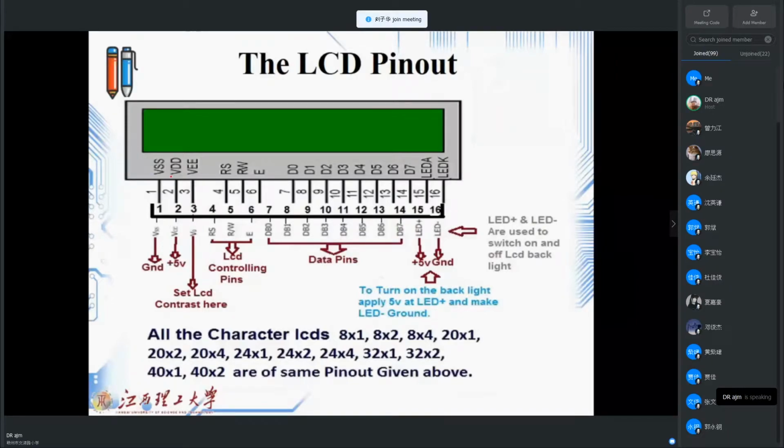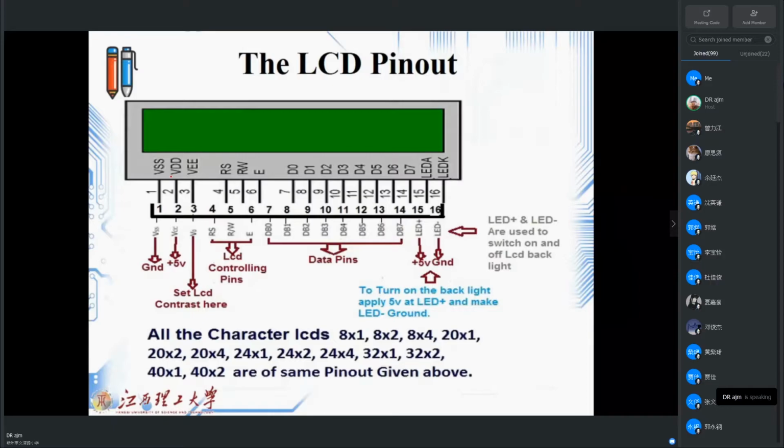Then, in the case of using Proteus or real hardware, you have this pinout that you should connect. Pin number one generally should connect to the ground. Pin number two should connect to the 5 volt. Pin three is set as the LCD contrast, which I will tell you later.